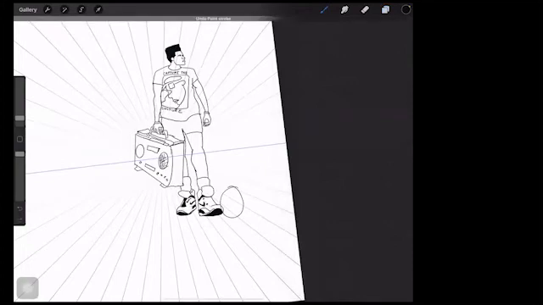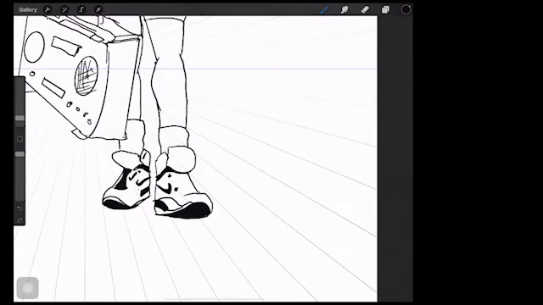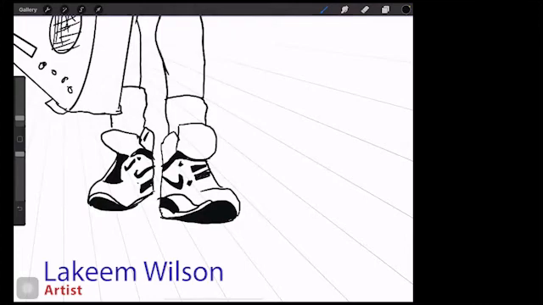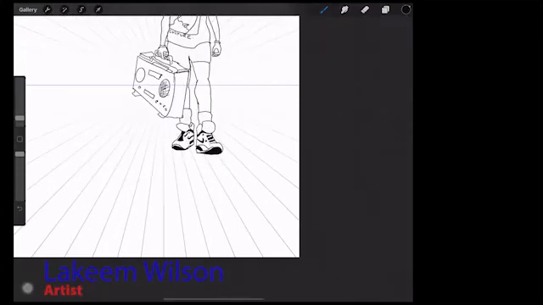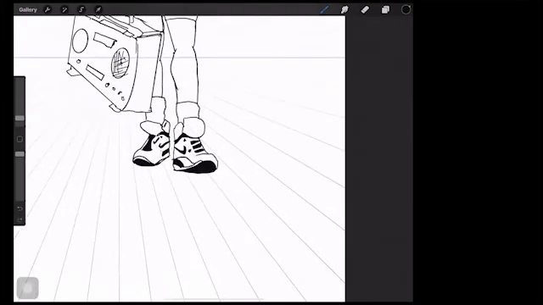In reality, we know that wouldn't be true, but since we're drawing from the worm's eye perspective, it changes the size of certain elements, which is called foreshortening. Since the shoe is the closest thing to the front of the camera, it'll be larger than the other proportions on the body.